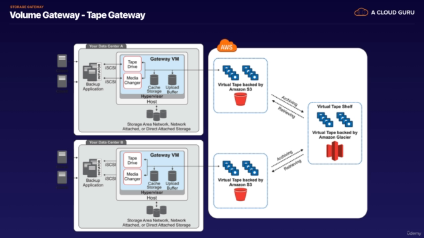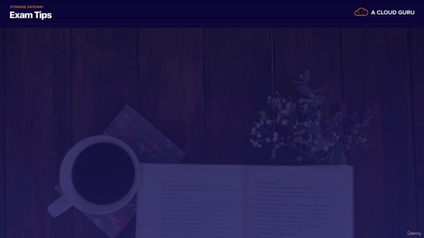And this is what it looks like. Over here, we've got Data Center A, Data Center B. We've got our tape drives. This is running as a gateway virtual machine, so this is our storage gateway. Essentially, it's just replicating our virtual tapes to S3. And of course, you can then archive them off to Glacier as well to keep your costs low. So that is it for Storage Gateway.